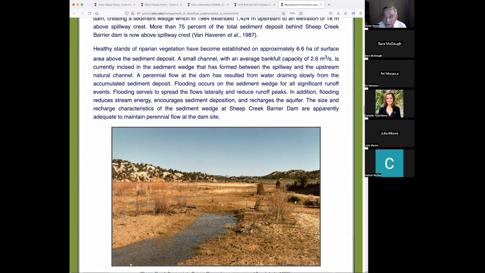And the question is, for how long are they going to be able to do that? I don't have current data. I believe in the sedimentation class, one of you guys is going to pick up, one of the 13 people in that class is going to pick up the task of figuring out what's the status of sedimentation of the 1 or the 2 dams that are out there.